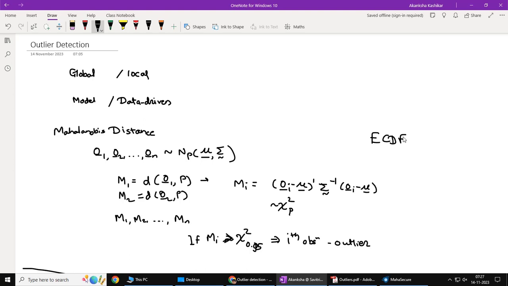So people have studied ECDF based approaches also, and in ECDF based approaches, computing a multivariate ECDF is not possible unless we assume some joint distribution. So what people do is they compute the univariate ECDF and then assume independence, even though we know it is not true, and simply think of the joint ECDF as the product of the marginal ECDFs, and that gives you some sort of outlier score.